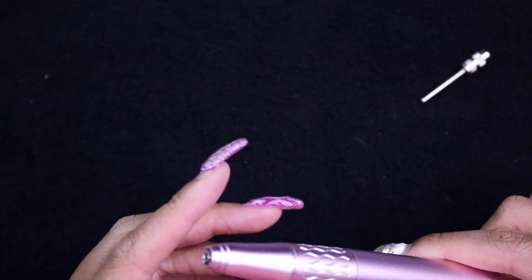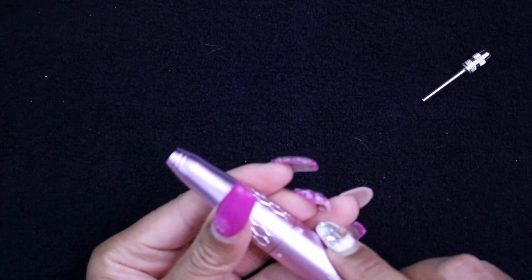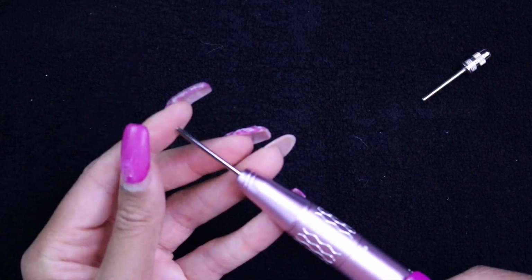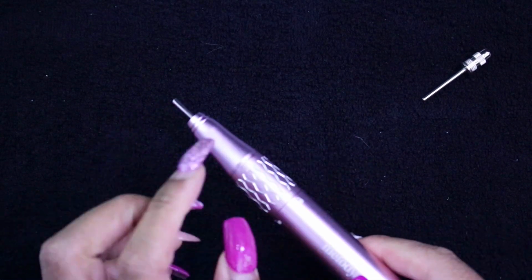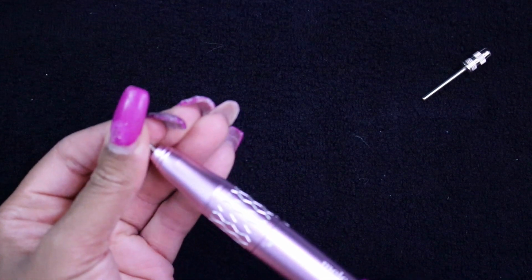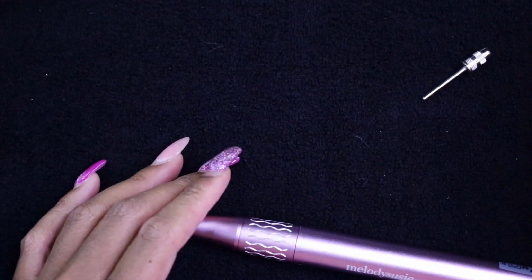So I'm going to put this stuff to the side and just show you that they have an unlock and a lock. Unlock is this way, so that you can go ahead and put your bit in, and then you can turn it to the left to lock it. As you see, it does not come out. It has a little bit of play in it, so we're going to see how that works when I use this on my nails.